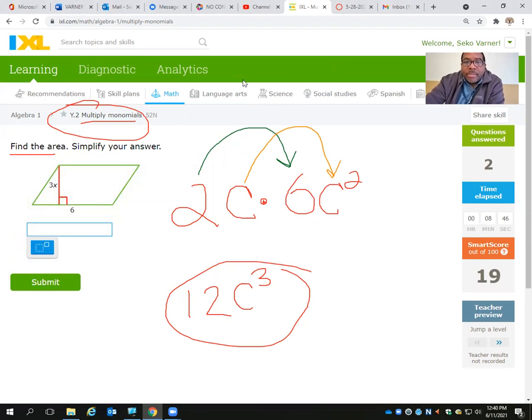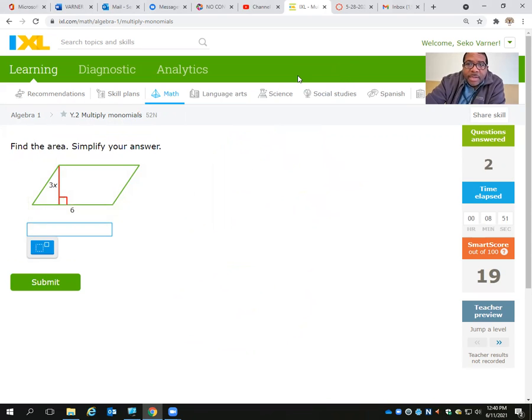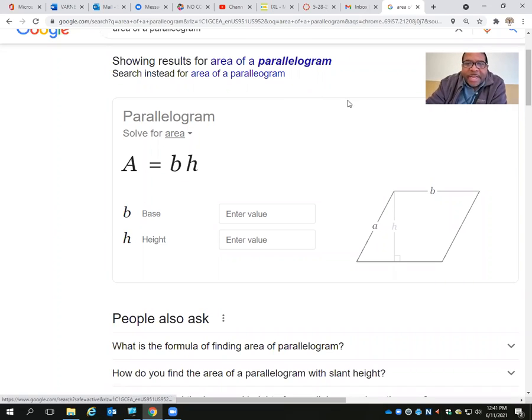Let's do another one. Now this one is a little more challenging. So let's get down and dirty with this particular one. What we have to know to solve this one is the area of a parallelogram. Parallelogram, say it with me, parallelogram, just like the way it sounds. And the area is base times height. So this is the height from top to bottom, and this is the base, okay?